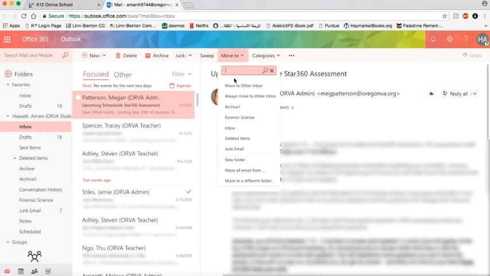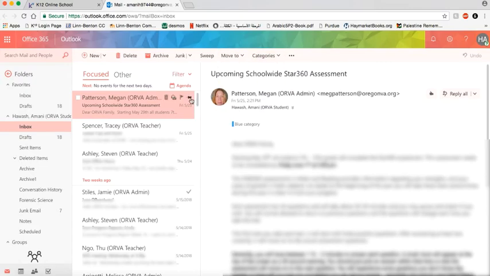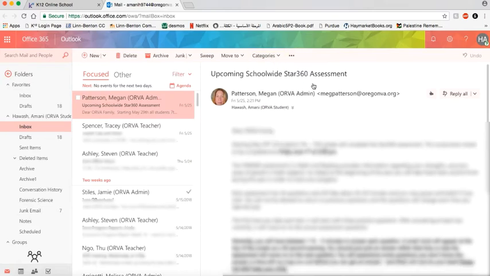You can if you are a very organized person and you like to have all of your emails in separate folders. You can just create different folders by clicking new folder. So every class, for example, I can make one for economics, and every email that I get regarding economics, I can just put in that folder so I can check it for later. Also categories, you can put little colors to organize them if you wanted to do so.